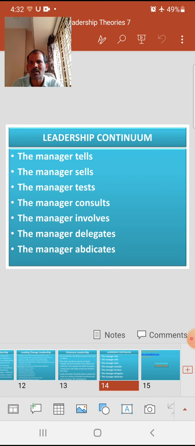There are 7 styles of leadership along the spectrum. The manager tells is the first, the autocratic style of leadership. The manager reviews options in the light of aims, issues, priorities, time scale, etc. Then decides the action and informs the team of the decision. The manager will probably have considered how the team will react, but the team plays no active part in making the decision.